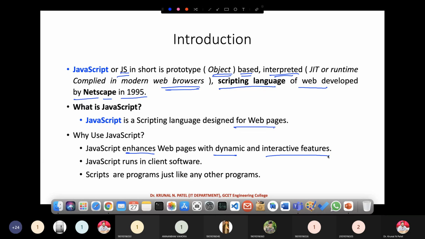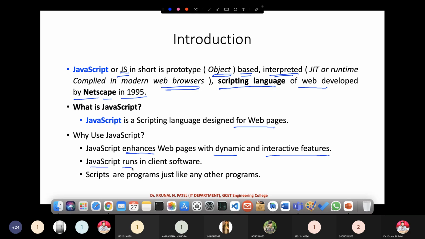For the validation, suppose you are filling up the forms, right? My name should be up to 20 characters. That kind of stuff. Nowadays, we know that we have new HTML5 attributes, so that kind of logic is now negligible, right? But in earlier days, we were writing this kind of background logic for validation and calculations, right? So all these functionalities you can add now with the use of JavaScript.